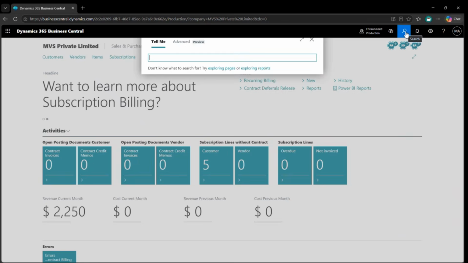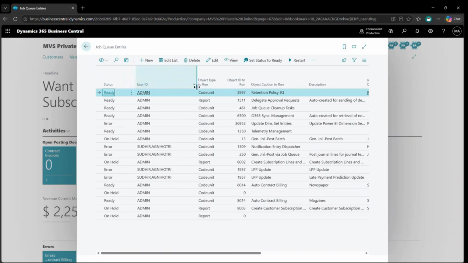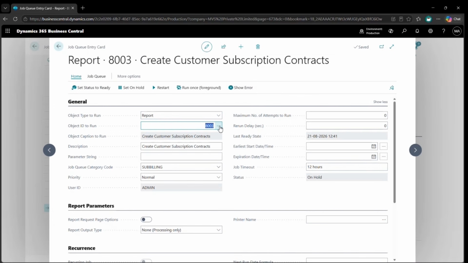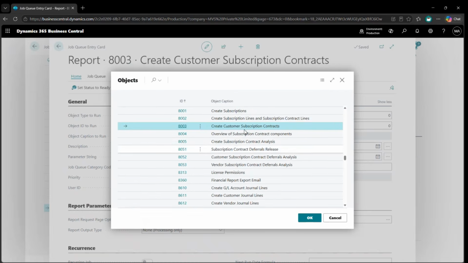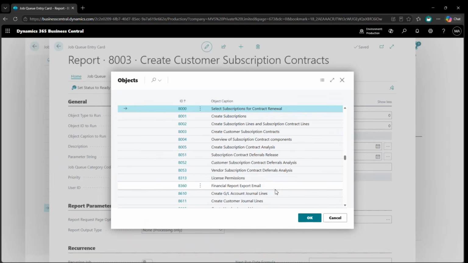Then if you see the job queue entries for the subscriptions, Microsoft has also given some job queues. So if I showcase you from this point of view, you can see subscription can be created, select subscription for auto renewal. All those default releases and everything, we do have the job queues available.